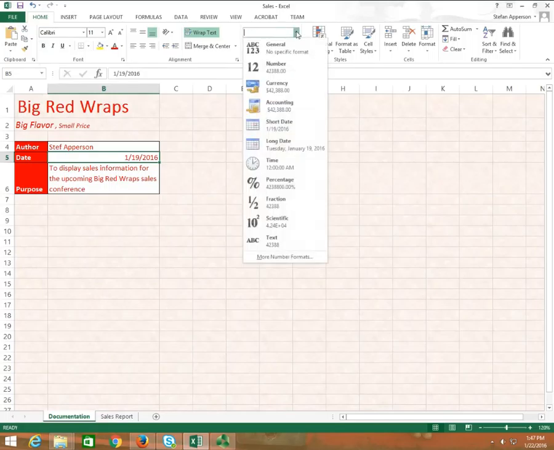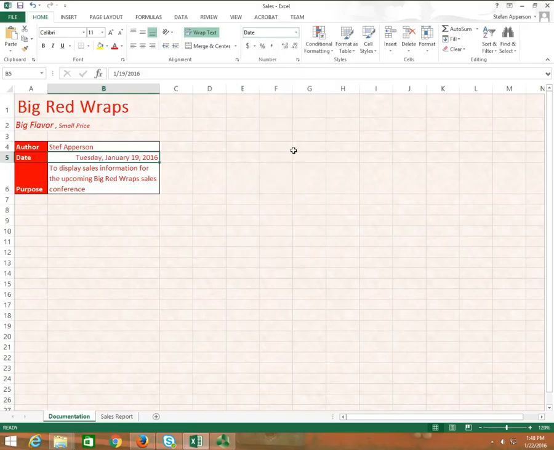And we want to display a list of the number formats. We want to click on something called Long Date. So More Number Formats. Yeah, there we go. Long Date. So if you don't see it, go to More Number Formats. Otherwise, Long Date. And voila, we've got it. The date's displayed with the weekday name, the month name, the day, and the year.